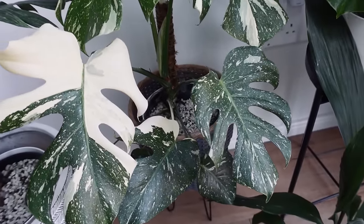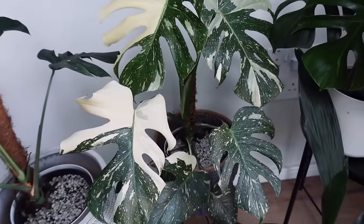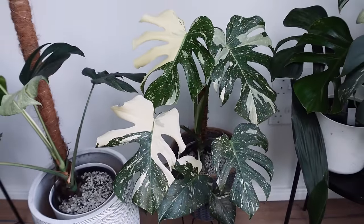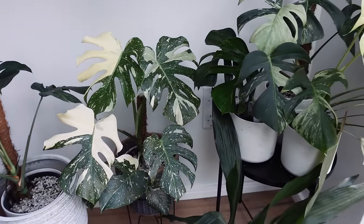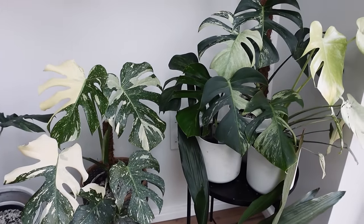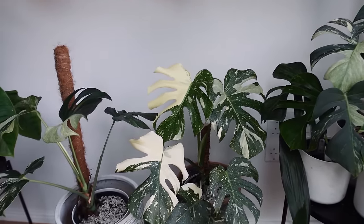Oh, if you can see it in the shot there, just to let you know, the plants are potted up in my own brand of mix. So if they look a bit weird, if they look a bit chunkier, that is why. Honestly, oh my god, all the Monstera are thriving in this mix just because it's a little bit more chunky. It's a little bit more aerated. Oh, we love it. We love it.